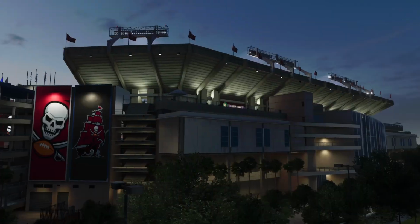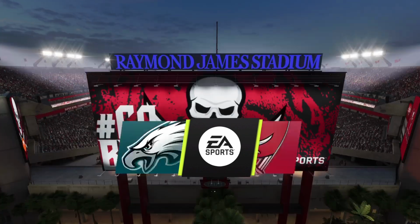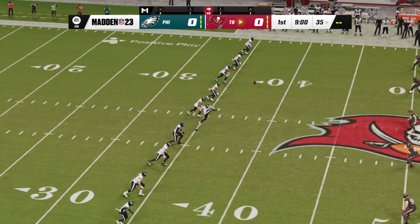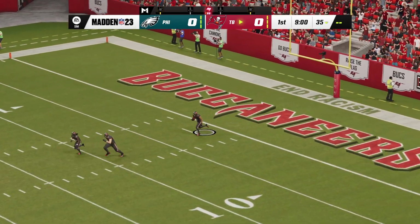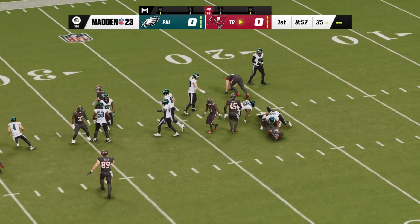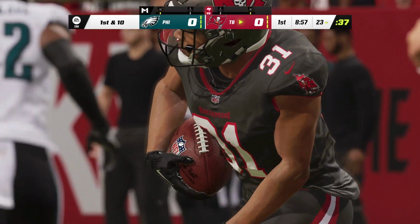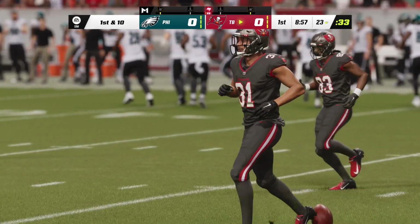Today's sports coverage of the NFL has us on the west coast of the Sunshine State. Downtown Tampa's the spot, Raymond James Stadium. Tonight on this fine Thursday night, we've got a good one in store between the Philadelphia Eagles and the Tampa Bay Buccaneers. And able to get this across the 20, but not much further as he's dropped it to the 23-yard line. So out come the Bucs now.